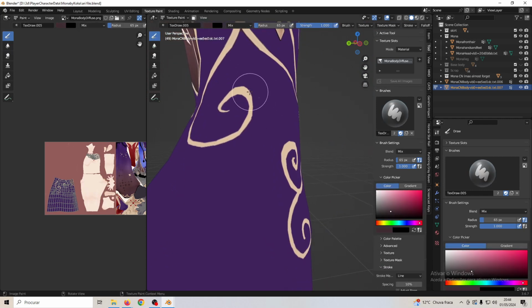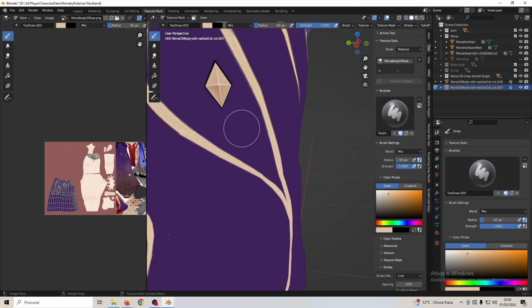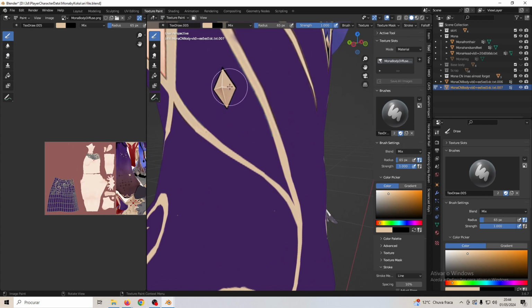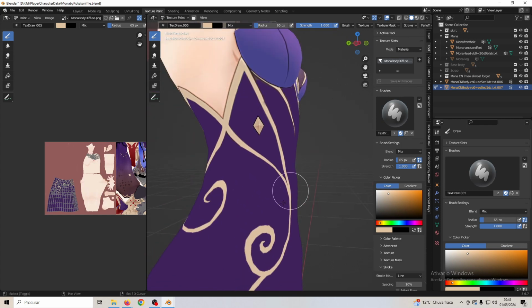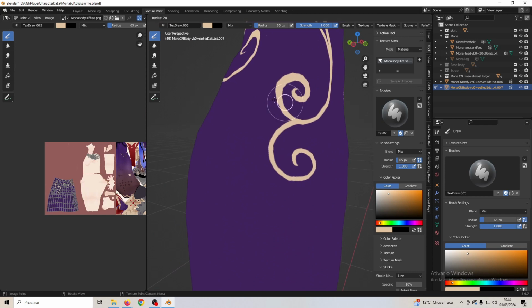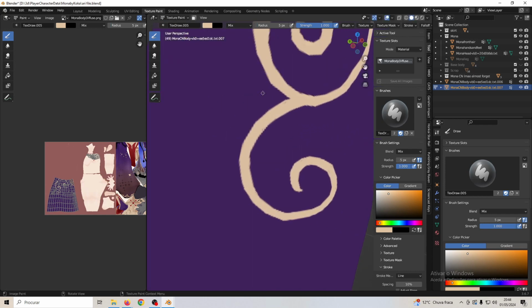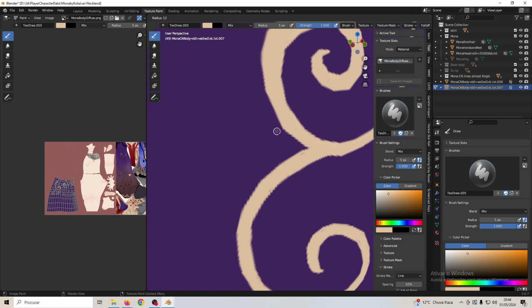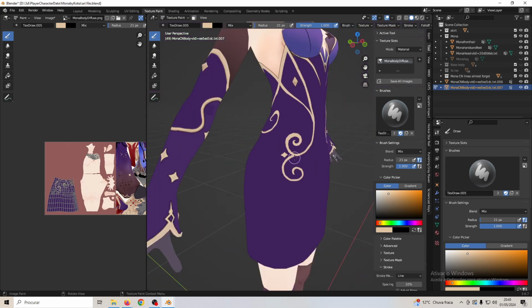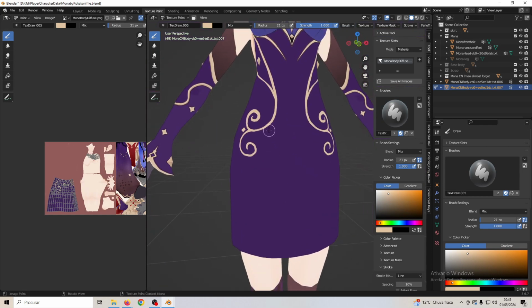What I'm going to do is add some stars, and teach people how to give this effect, because I know some people struggle with that. First I'm just going to figure out the placing of the stars that I want.